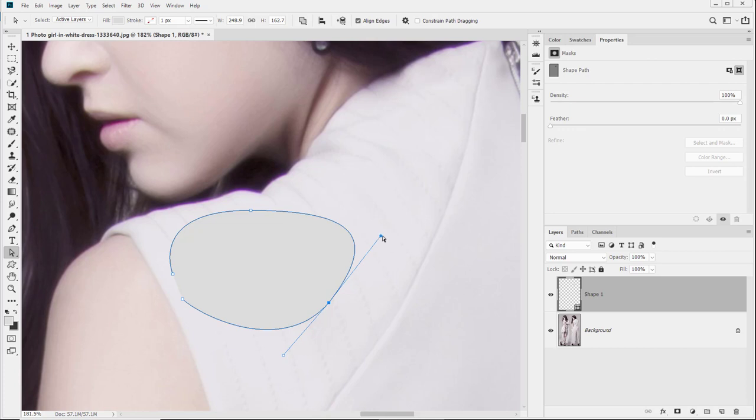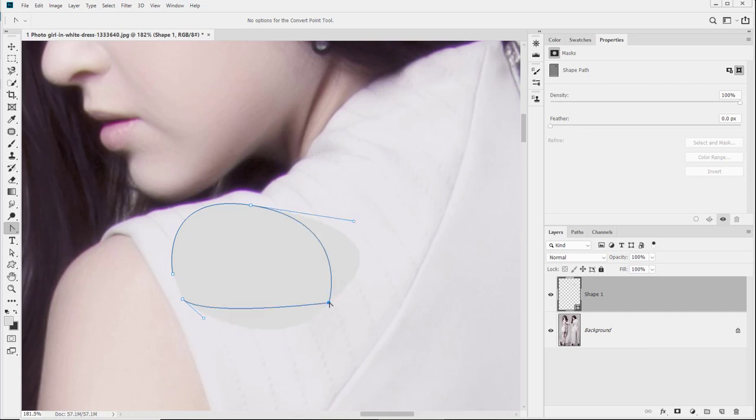I frequently just refer to it as the handle. Most people do. If they're still connected, then instead of moving independently, they will move together. Or I could accidentally click outside of it. See how they're still connected? So they're moving, but the broken ones are moving separately. And that's because I used the, here we go, the convert point tool.